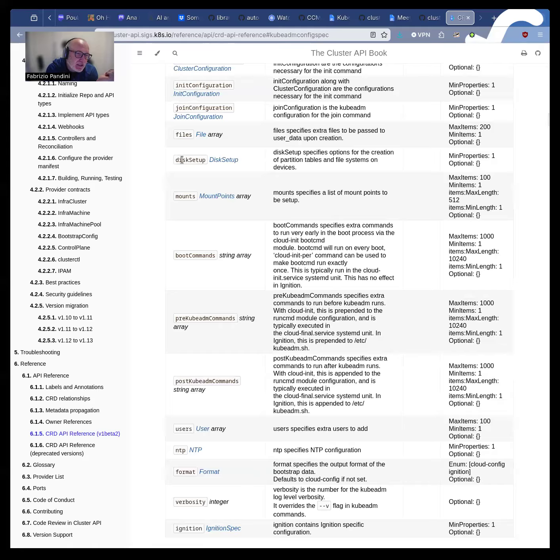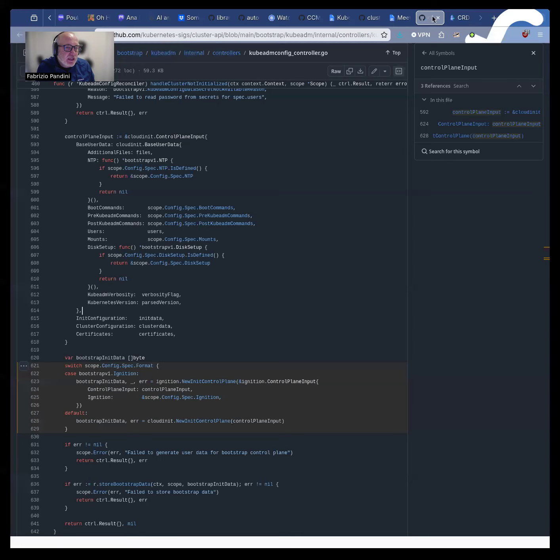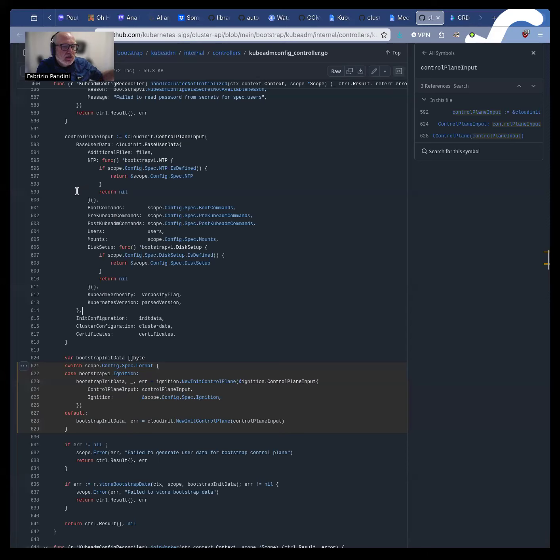Most of them are just pass through, in the sense that Kubernetes, KPK or KCP just forward the configuration to Cloud Init or Ignition. They do not make any processing. Some of them have some processing, like files, for instance, or users, where we resolve secrets.